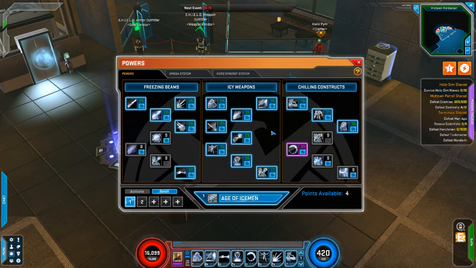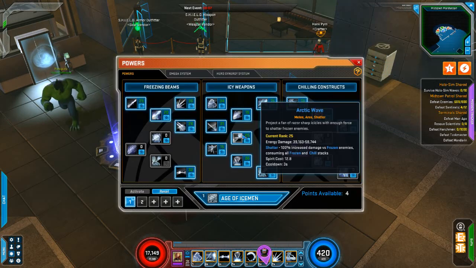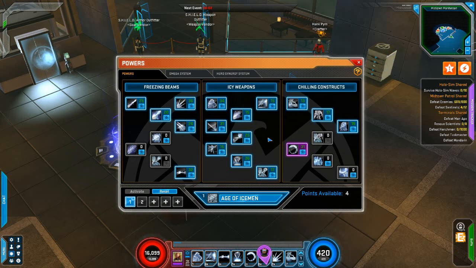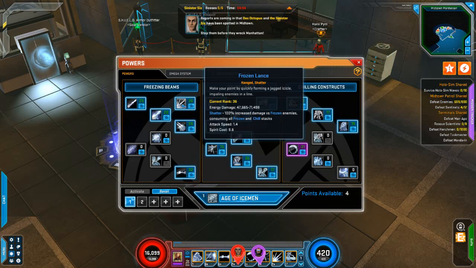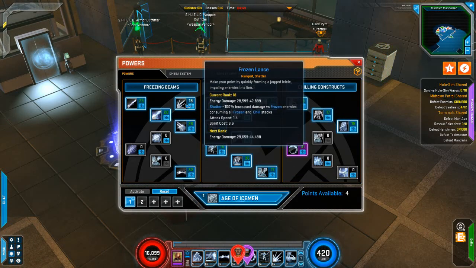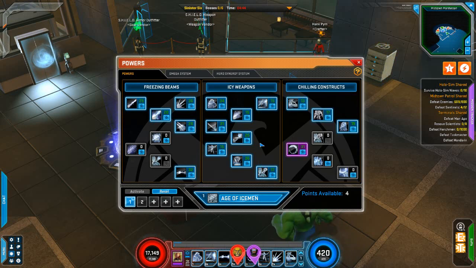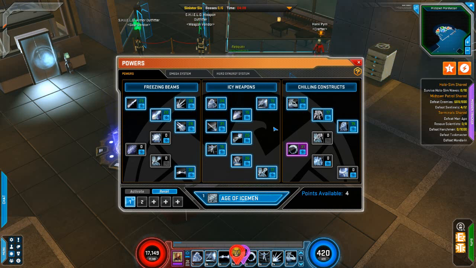But they also have to take into consideration how this character compares to some of the old characters, and how you can build with what the mechanics are with this character. Again, there's no sense in having an Arctic Wave and a Frozen Lance. They basically do the same thing. They're about the same amount of damage, although this one does more damage. This one has a cooldown, this one doesn't. Why have 2 powers that do the exact same thing? I guess just so they can fill up this little bar. I don't know.